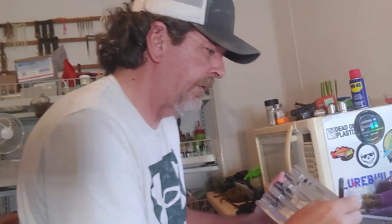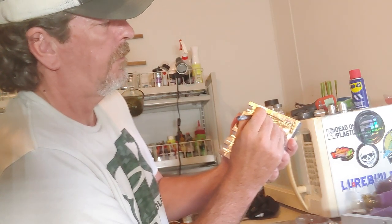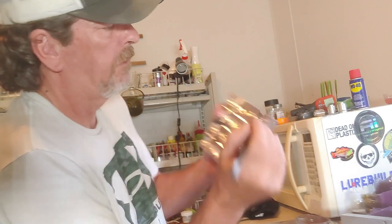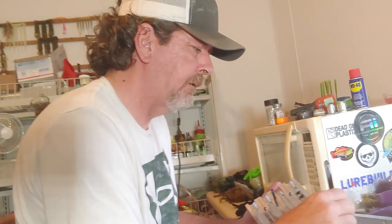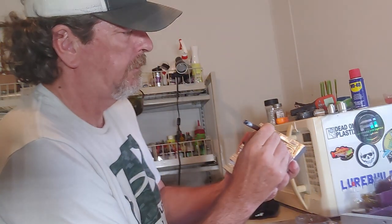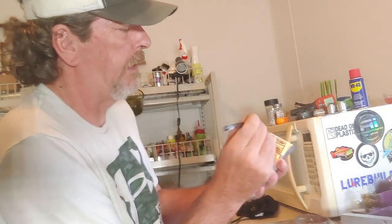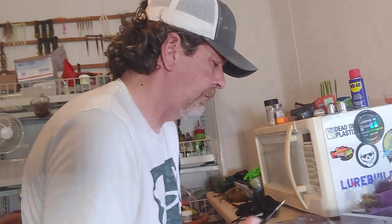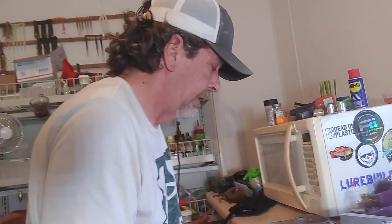I think I need my glasses - sorry, I'm old. We're going to put the little bars that you'll see on a perch. Blow off any excess. You can get as detailed as you want or not. We're just going to fill it with the plastic from our molten crawl - I'm going to use that black with blue flake and fill these things.